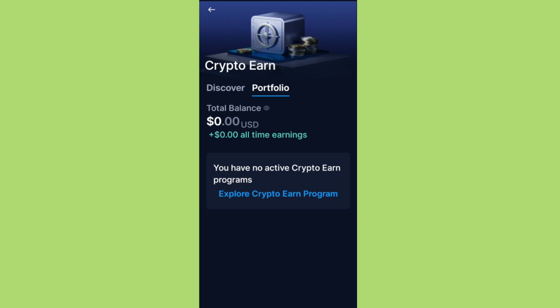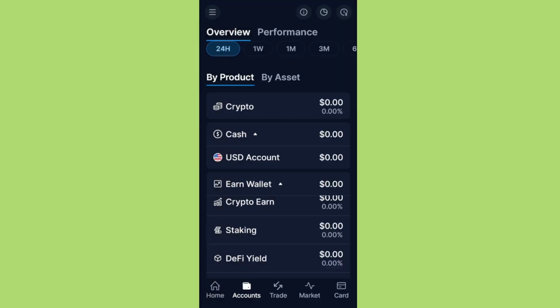With the setup completed, you can now deposit funds into your USD wallet. Look for an option to add funds, which is typically clearly labeled. You'll then be given the option to link a bank account or use other methods to deposit money. Follow the instructions provided by crypto.com to complete the deposit process. Depending on your bank and location, deposits might take some time to reflect, so don't worry if it doesn't appear instantly. Once your funds are in your USD wallet, you are set to utilize this balance to buy cryptocurrency.